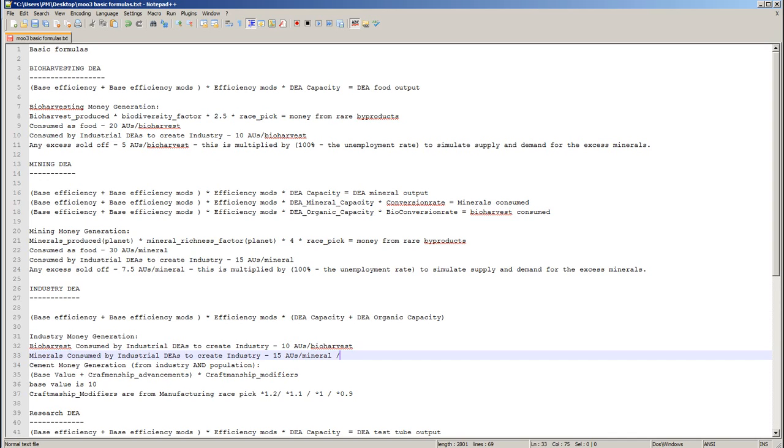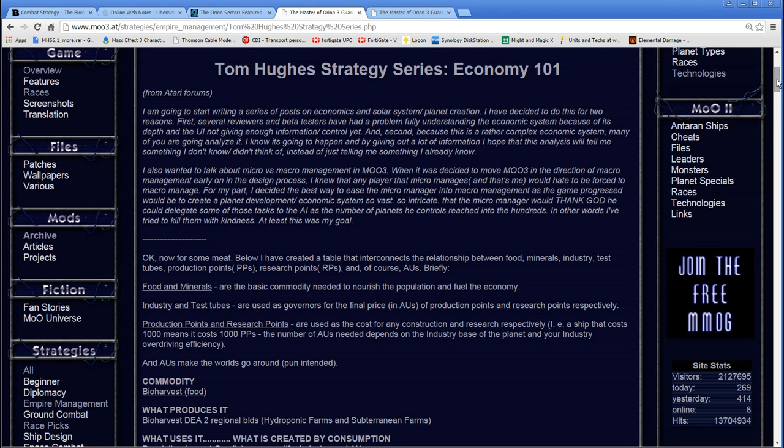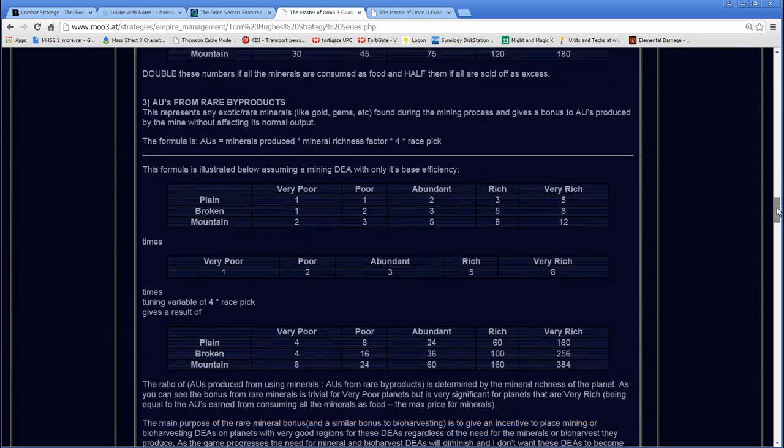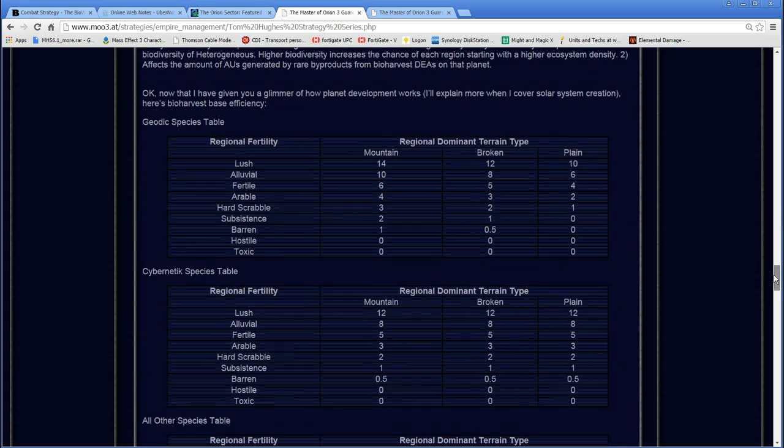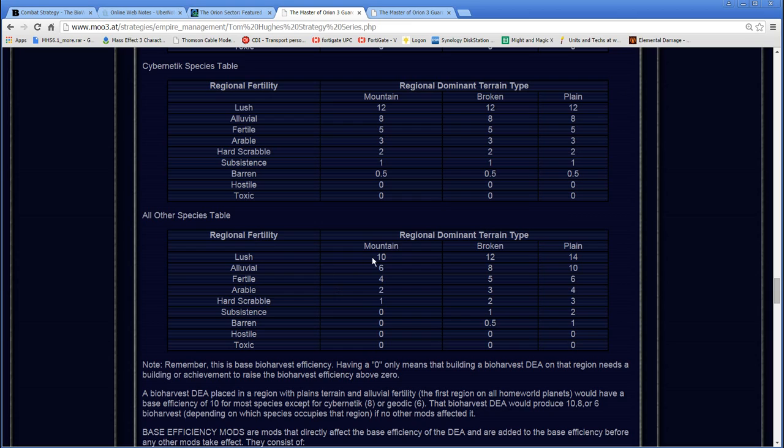Back to the base efficiency for bioharvesting: the base efficiency term, you basically take it off from a table. For most races that consume food, this is the table you need to look at. You don't care about all that other stuff. So say you put a farm on the terrain for bioharvesting, that matters. It needs to be on plains for maximum efficiency.